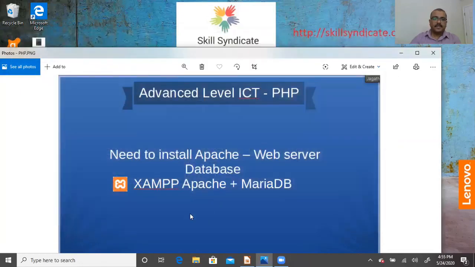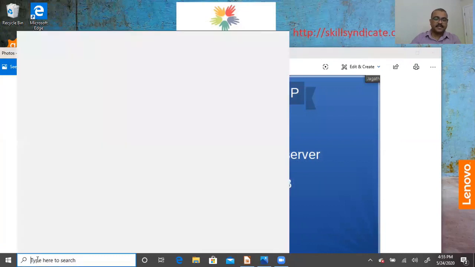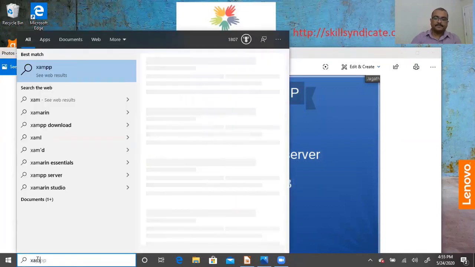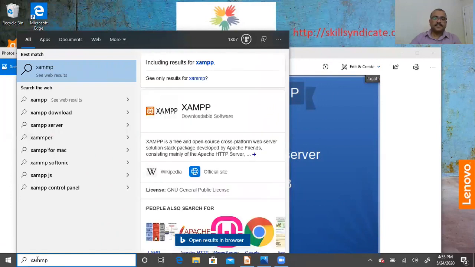To install XAMPP, you have to search here for XAMPP. Then it is going to show you the XAMPP website.